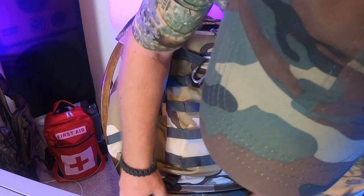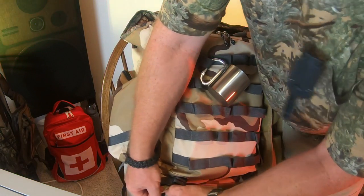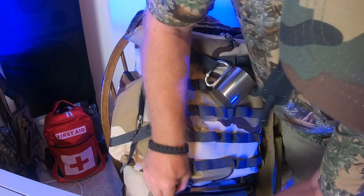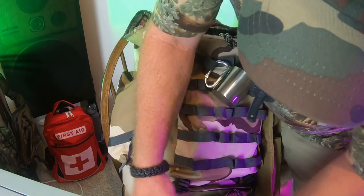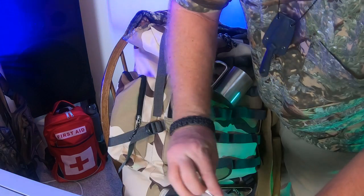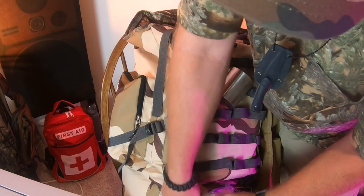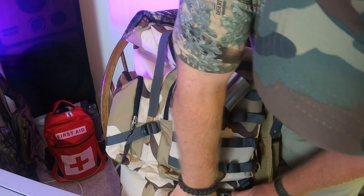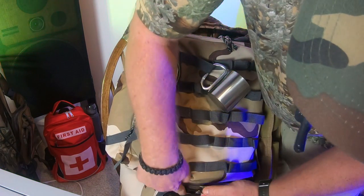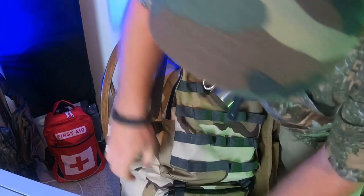On the bottom down here, there's a little pouch, if you guys can see this. And in this pouch is just some fire starters and a couple of snare traps for small animals. And that's all that's down there. Just some backup emergency supplies that I keep down in the bottom.